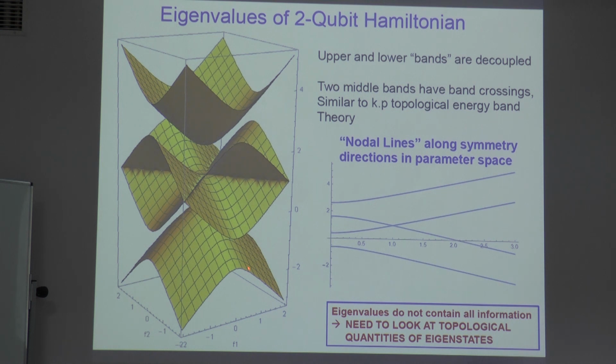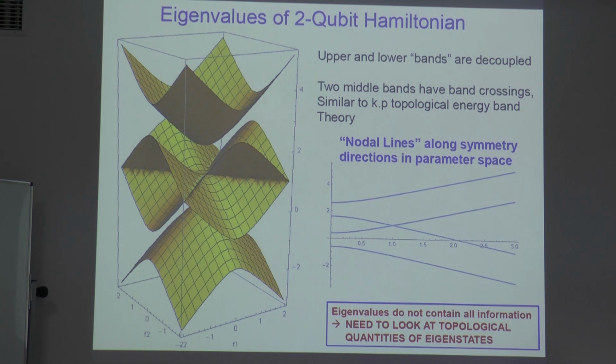This is the real part of the coupling constant, and the imaginary part. And there's a lower band and an upper band that are decoupled, and there are bands that are overlapping. I'm sorry, they have a band crossing right there. This is a true band crossing. It is not an anti-crossing, no matter how close you look. So it looks just like the problems of the Dirac cones, you know.